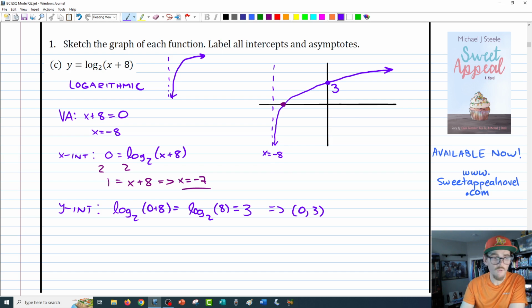Now, as a heads up, there's a really common wrong graph people draw for logs all the time. They draw this. What shape is that? Radical. Yeah, it's not just a radical, it's an even root. You should all be more careful when you respond to my rhetorical questions. But yeah, that's not it.